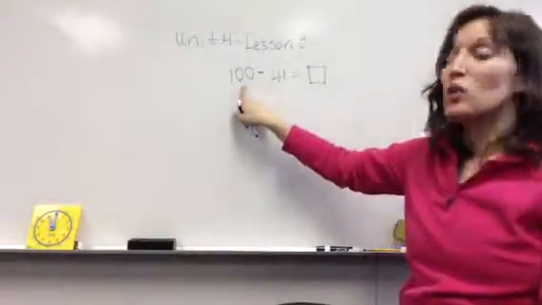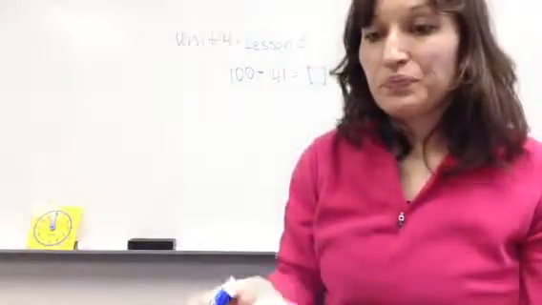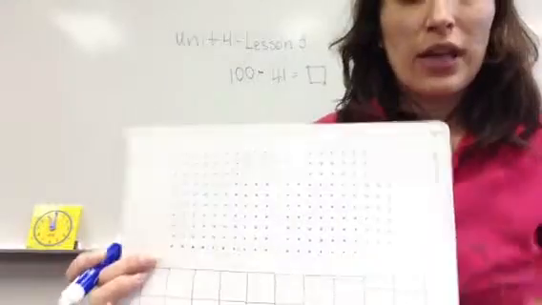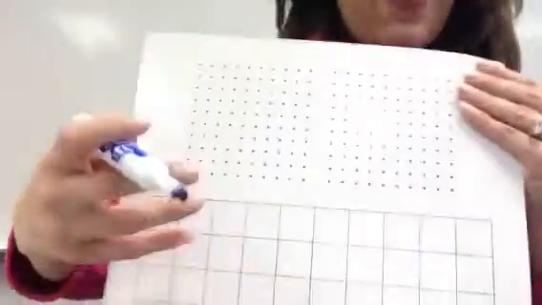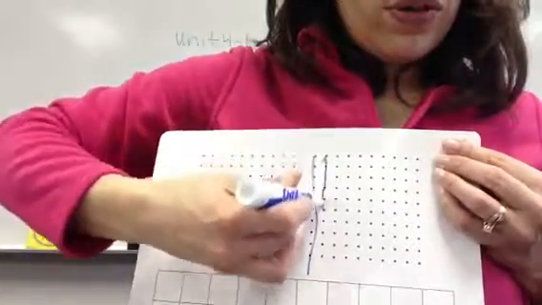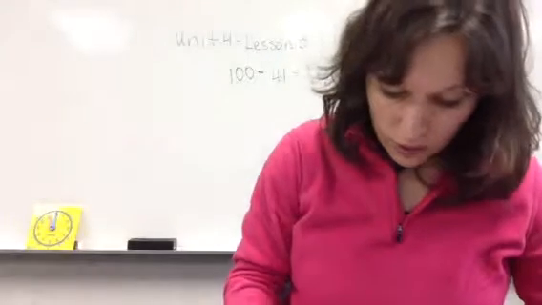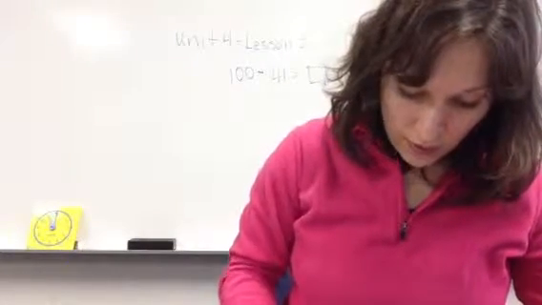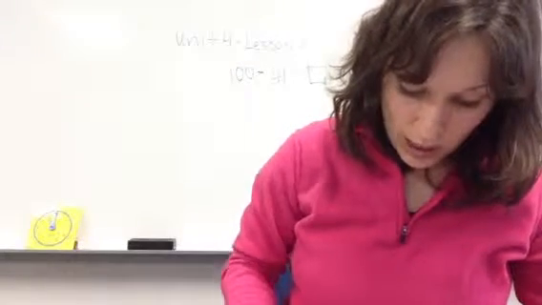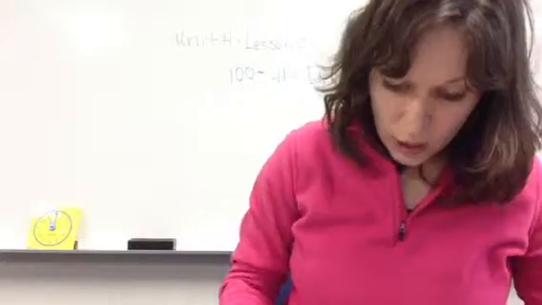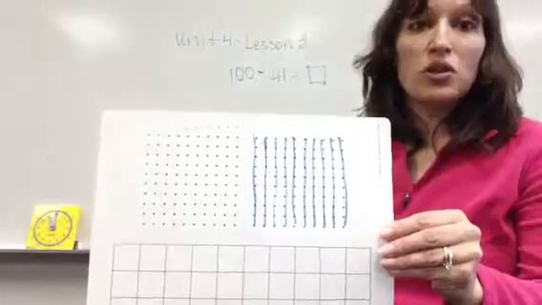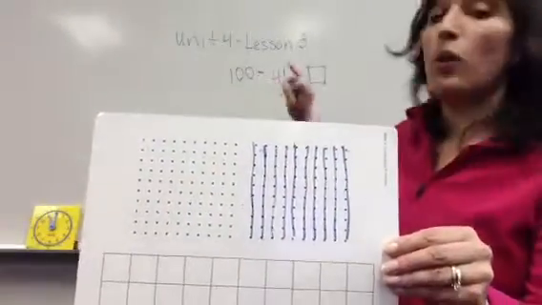We're going to use these squares to help us show a picture of what we're doing when we have 100 as our total and we're subtracting 41. Okay, so I know I'm starting with 100 as my big guy total, so I'm going to mark that 100. Just like when we counted, I'm going to see if I can hold this right here so you can see it. 10, 20, I better do this down here, 30, 40, 50, 60, 70, 80, 90, 100. Okay, so we've got 100 marked just like this, okay? Well, that's our total. So the picture shows our total.